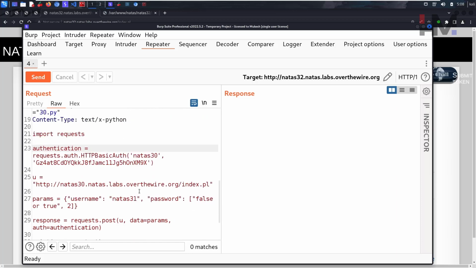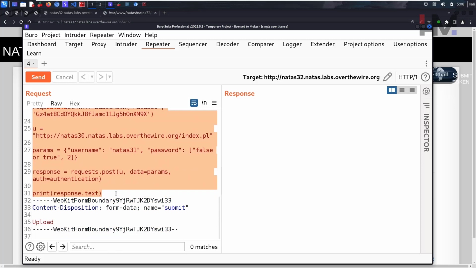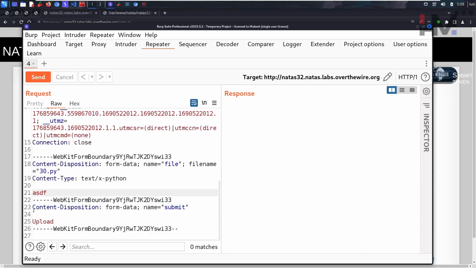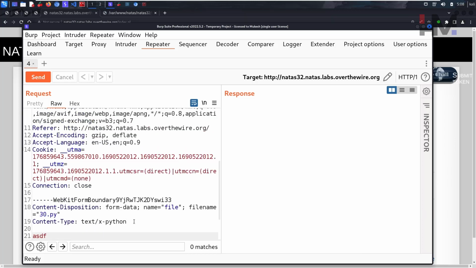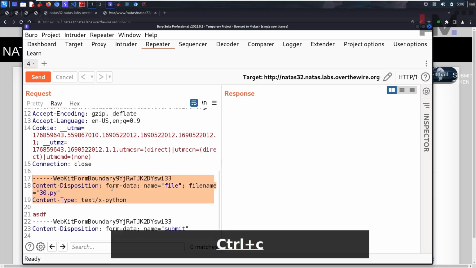Okay, so let's remove all of this Python script, and just type anything. You don't need to mention anything specific. And for this one, what you need to do is just create a copy of it.